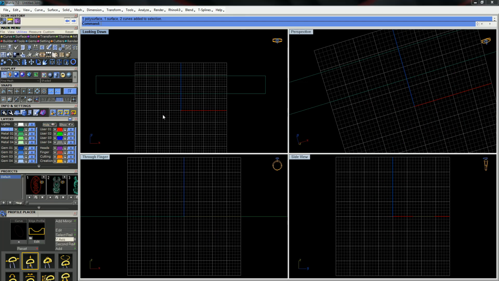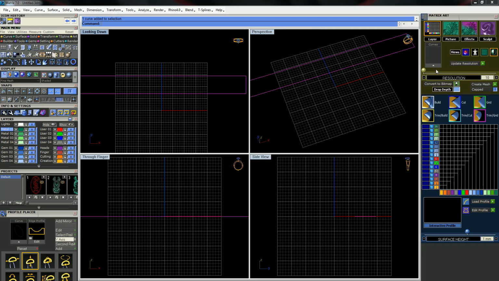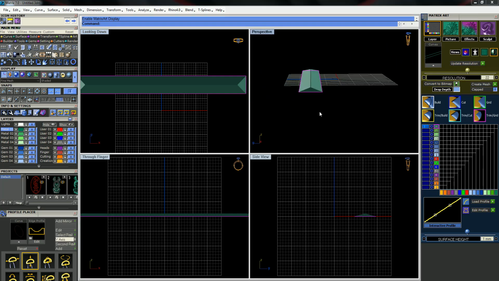And we're going to open up Matrix Art, select the curve and pop that into the curve menu. I also like to beef up the resolution to usually around 22. When you do that, just make sure that you hit the update resolution button just there. Next, you can see the profile of this particular surface, or mesh I should say, matches this profile here. Well, we're going to change that to a flat, and now that that's flat we're just going to dictate the surface height at say 0.5 of a mil.